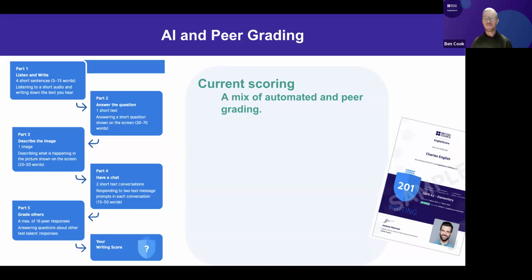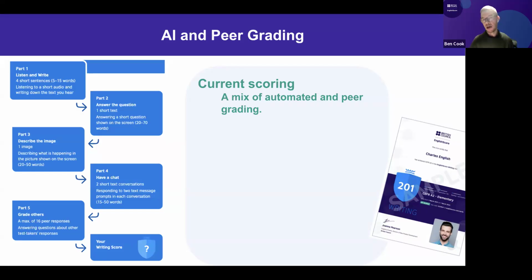And then when you finished that, you would grade other test takers. You would give a 5-star rating, or you would answer a yes/no question about other test takers, and that would be combined with the automated grading to give an overall writing or speaking score. You can see that on the left-hand side down the bottom here, where in part 5 of the writing test, for example, you had to grade others.